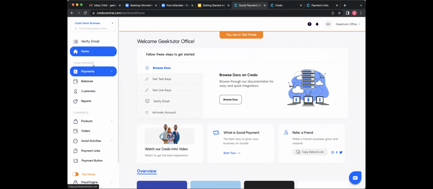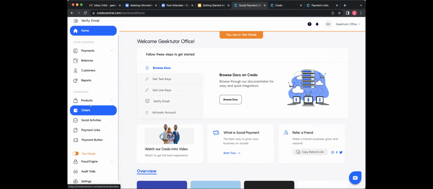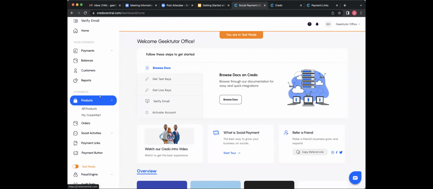But what I'm really aiming at today is this menu. Under commerce, you can see products, which is exactly how you add your products to Credo and then use our commerce tools to power your payments. But today our focus is on payment links and the payment button.